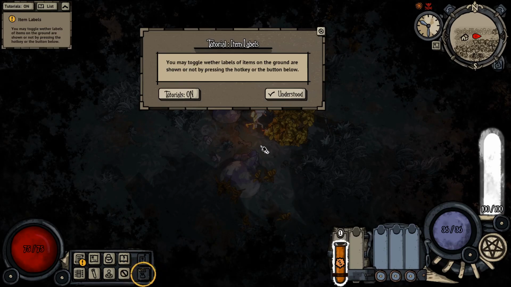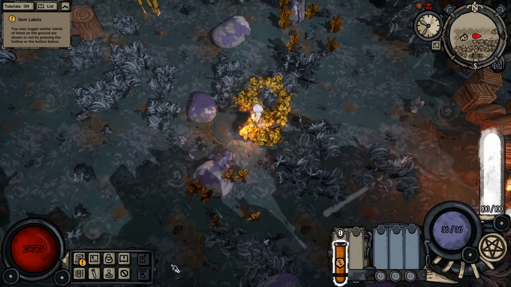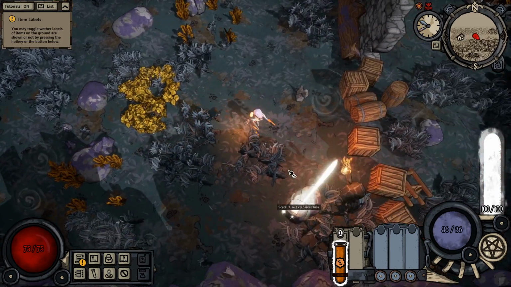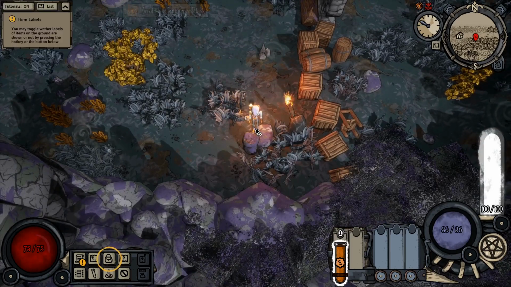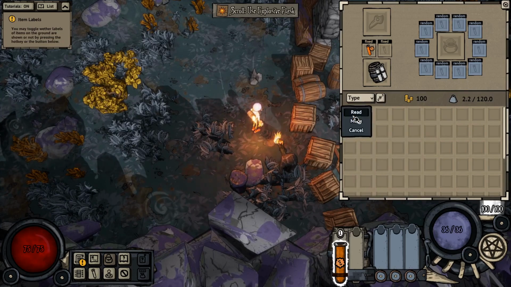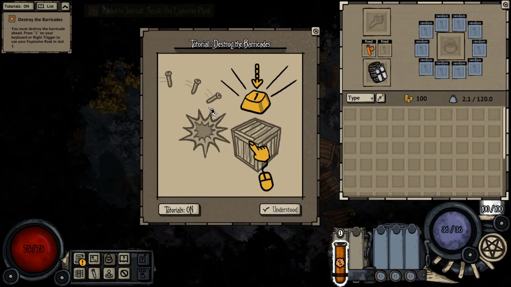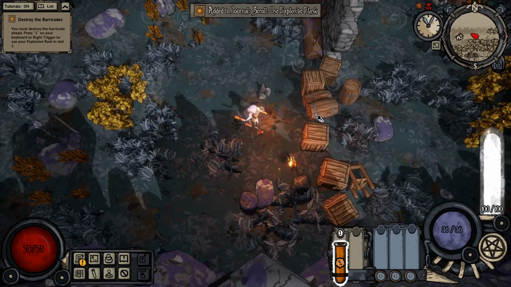Okay, you may toggle on weather labels. Okay, understood. Toggle on item labels, so we can either have that there or... Okay. Learn how to use that. Scroll, inventory, read, destroy the barricades. Understood.